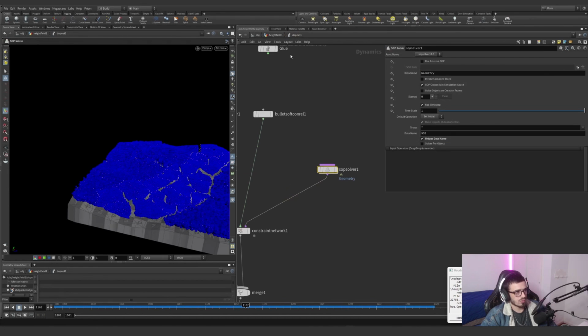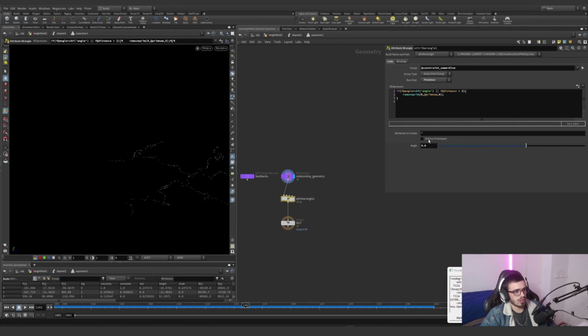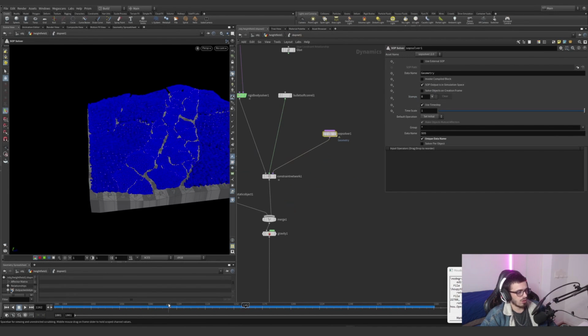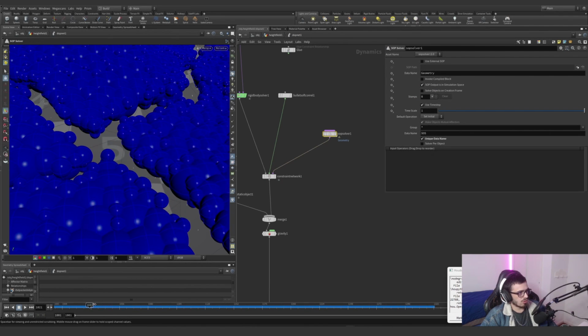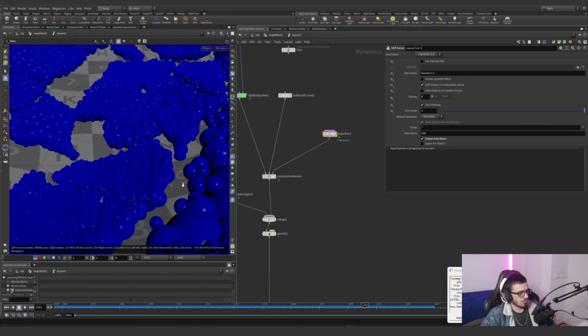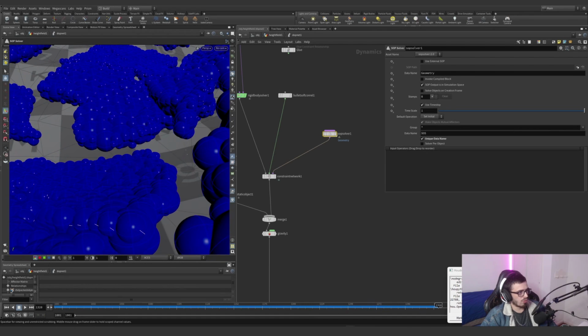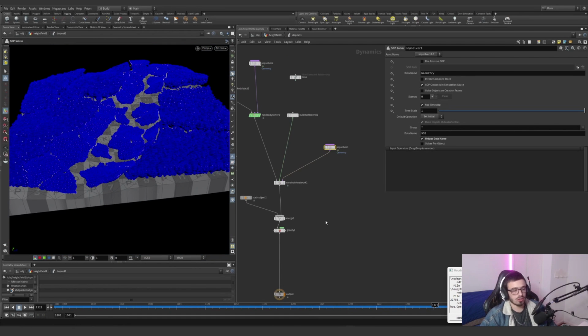So the only thing I did here to break the constraints was to say, hey, if your name is glue, because this constraint was called glue, and if the angle is bigger than this angle or the distance is bigger than this, then remove the primitive. This is not an and, this is an or. So if one thing or the other happens, please break your constraints. The distance was due to these not breaking anywhere. So this is the distance getting activated. And some pieces, for example, here, will break over the angle and some over the distance. You can do a lot of iterations with this.